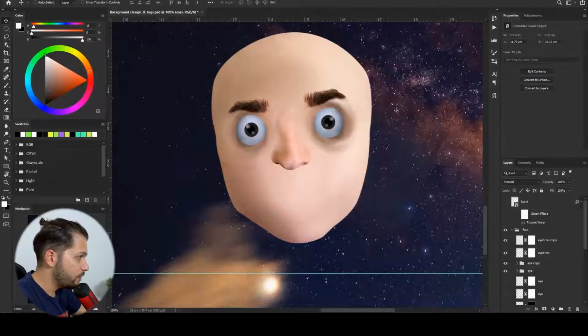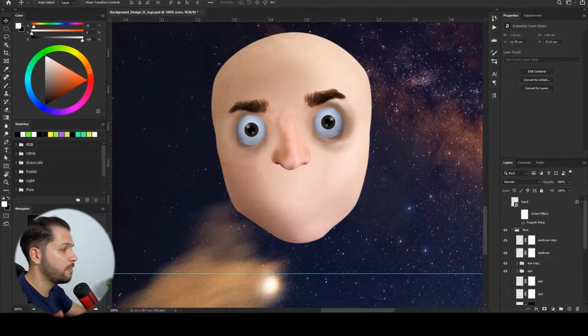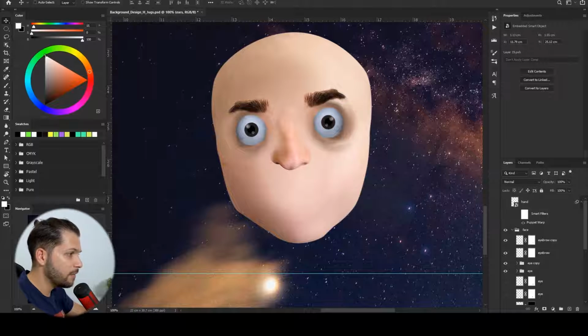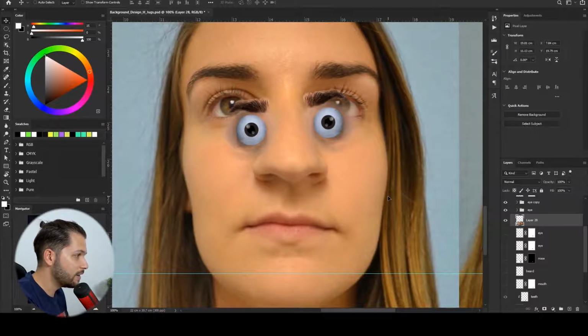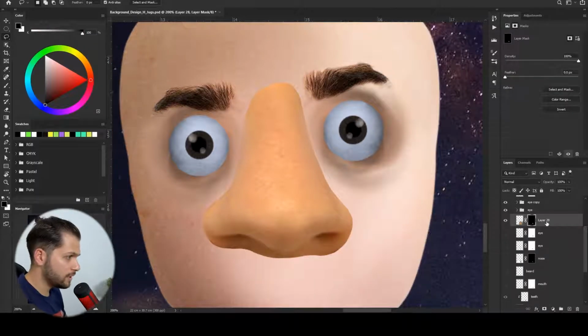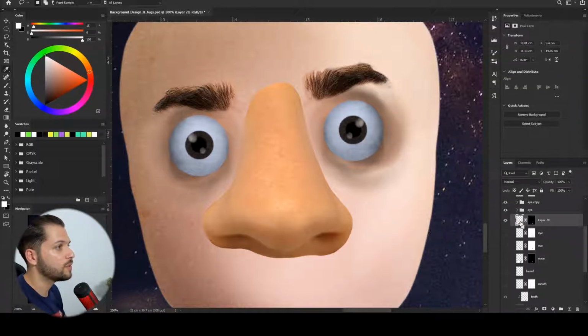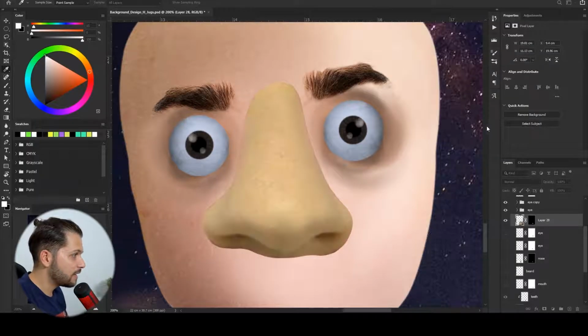Now back to the original artwork. You can see that I already have some facial features on the face from my previous design, but I will completely replace them later, and I will start from the nose. So I found a picture of that girl and I will cut her nose and place it on my face. With a hue and saturation adjustment that you can't see right now because I used the wrong preset on my recording, I will match the colors in order to blend the nose to the face.